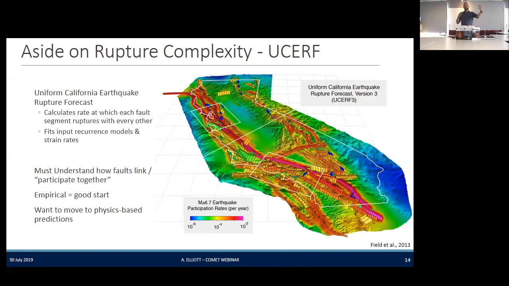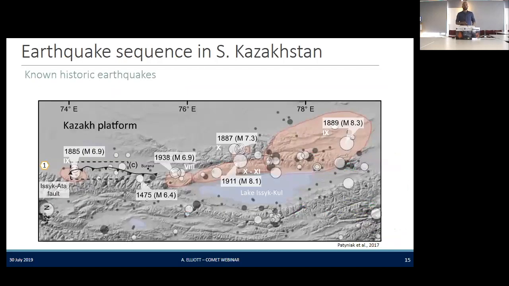So one of the frameworks for dealing with this issue of the complex ruptures that are beyond just a simple planar fault rupturing and slipping a finite amount is that in cutting-edge modern seismic hazard models like the Uniform California Earthquake Rupture Forecast, the solution to resolve what the hazard of earthquakes is, is to work out how often any given portion of a fault participates in earthquakes with any other. And so that's the way that the UCERF model approaches the seismic hazard problem. It's trying to understand how much these faults interact, not just how much the fault as a whole contributes to the seismic hazard budget. So we want to understand, how do faults in fact interact? And the more examples we can get of this, the better our understanding is going to be.